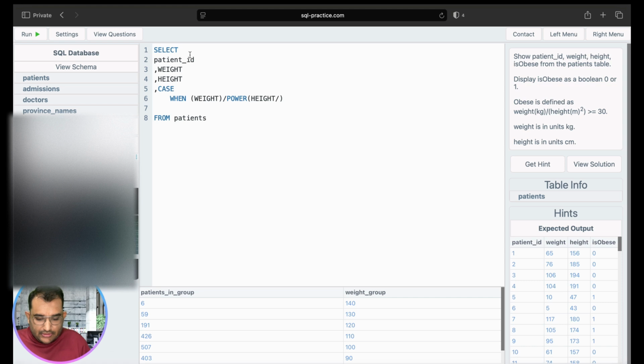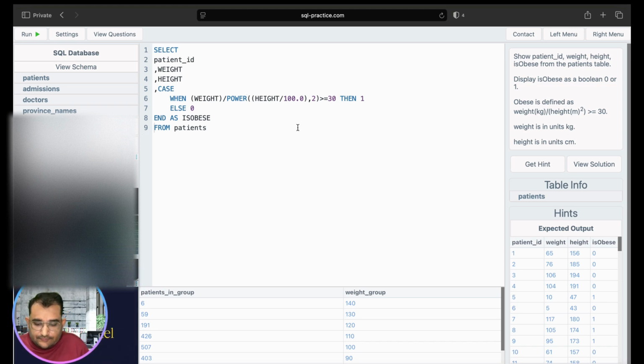Height divided by 100, and I need the answer in floating points, so I'll have to do 100.0. Square of this is greater than or equal to 30, then 1 else 0, as is obese, from patients.